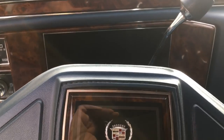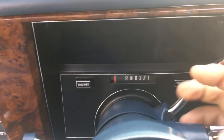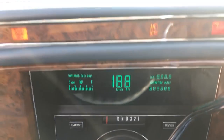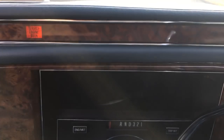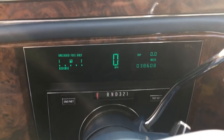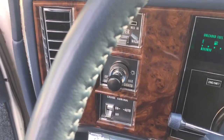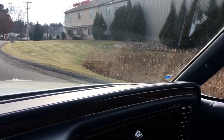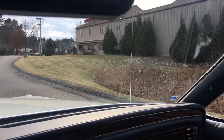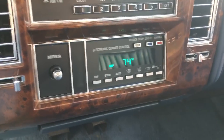Let's start it up — there are the keys in the pocket. All the lights light up. Service engine light, no charge light. Starts right up at 38,000 miles. The dash pad is beautiful — no cracks. The car was obviously garaged. Very clean inside. Power antenna works. Digital climate control.